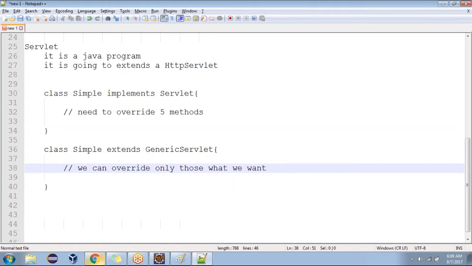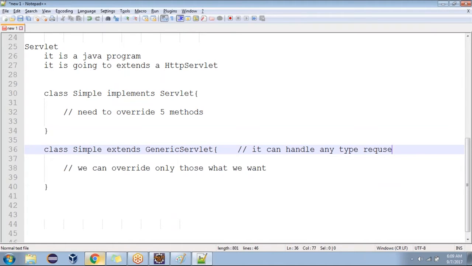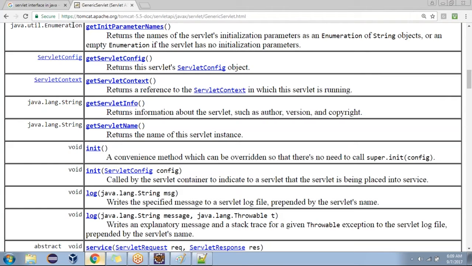Okay, sir. Yes, sir. Vijay, you are following what I'm trying to say? This generic servlet, if the name itself is generic, it can handle any kind of request. Any type of request. But in most cases, we are focusing on only HTTP requests. If you open any website, any web page, what is the protocol we are using?